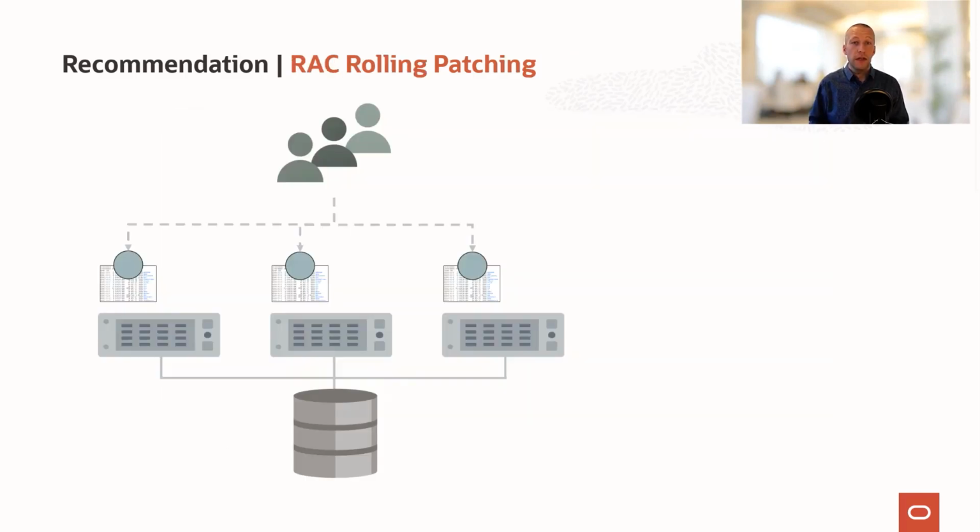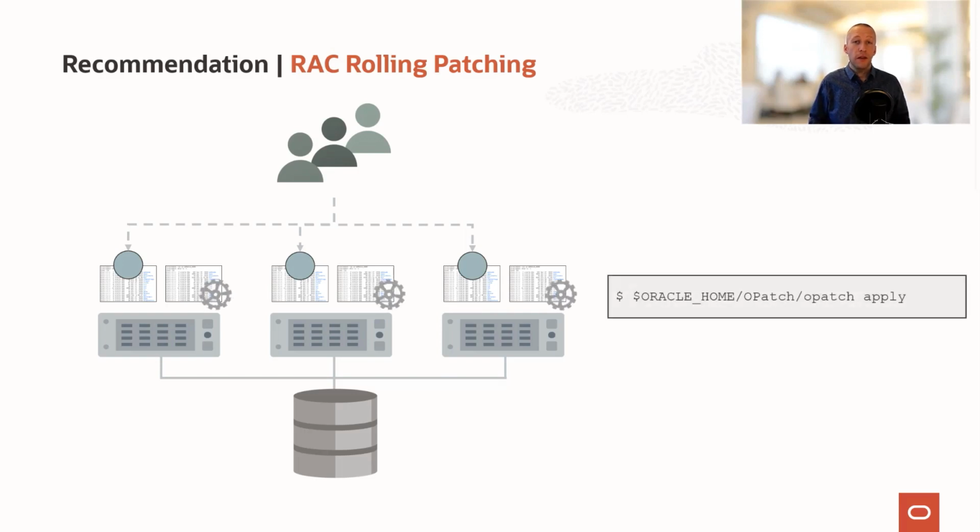In addition to that, let me mention RAC rolling patch apply. If you have a RAC environment, you can patch your entire cluster without any downtime at all. So imagine this. I have a 3-node RAC cluster, and the users are connected to all 3 instances. Now I want to prepare the patch apply. So what I do first is that I deploy new Oracle Homes to all of my nodes in the cluster. Again, no downtime. I haven't touched the database or any of the instances.